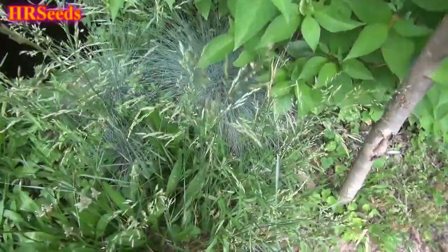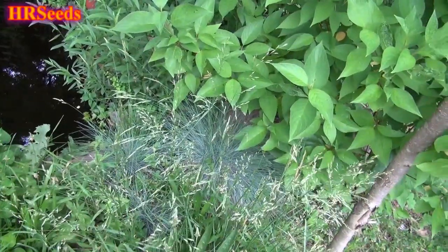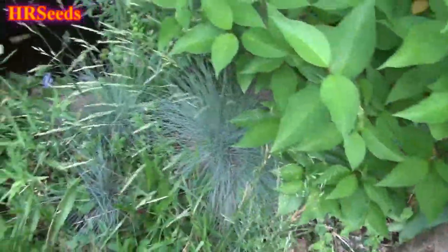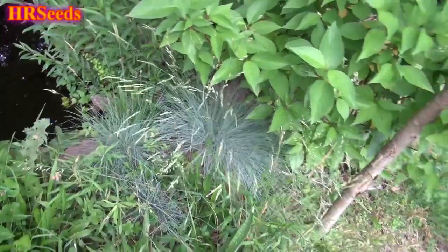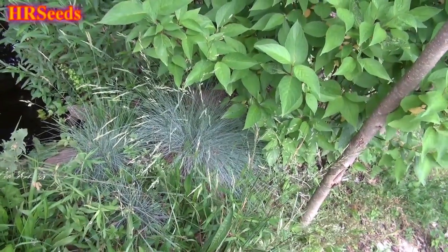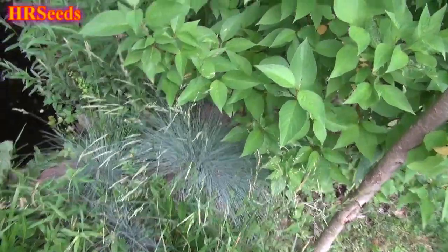Here's the fuchsia, the ornamental grass. And you can see it's started springing off in different areas, so there's a couple of them growing. Maybe if I get a bunch of these growing, I might move a couple up to the front of my house, because these look really cool. I got to get this stuff out of here. These look really cool when you plant them the right way in your garden beds in the front of your house. It's a very, very nice type of plant.